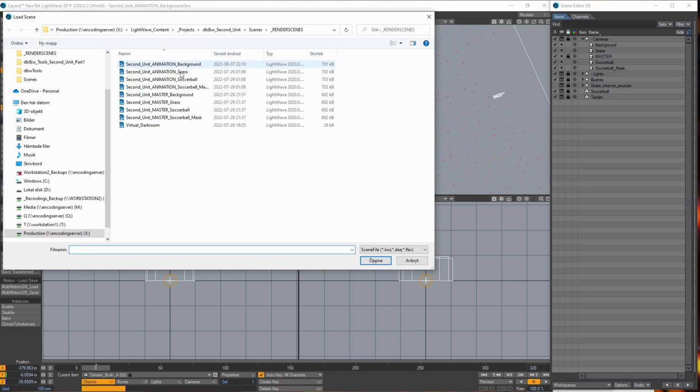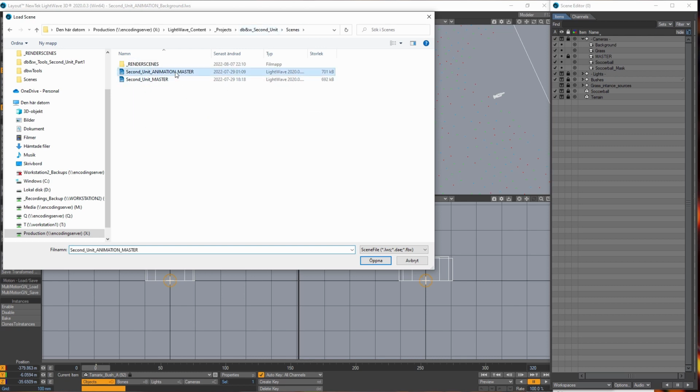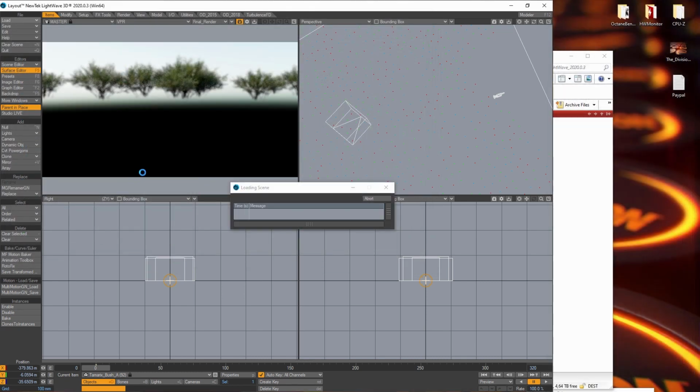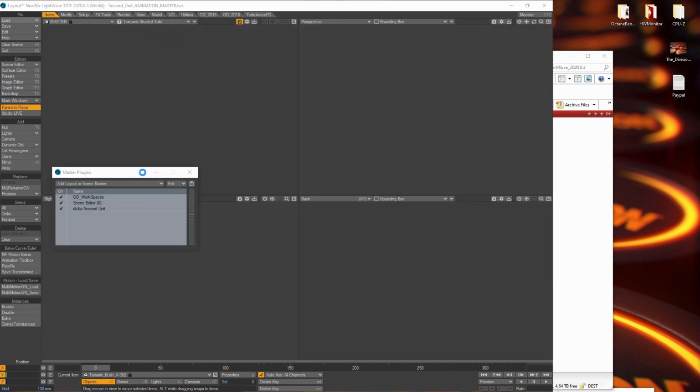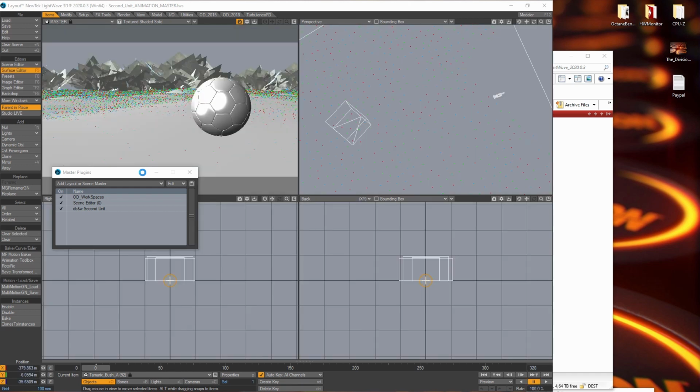Usually what I do, if I go back and I'll open up my master here, the thing is that every scene file that you save out essentially contains everything. So all of them are sort of a master scene, which is kind of cool. Because if you, for example, want to save out a scene file for the background render, and you overwrite the grass, then you don't have to open the master scene again to sort that out.